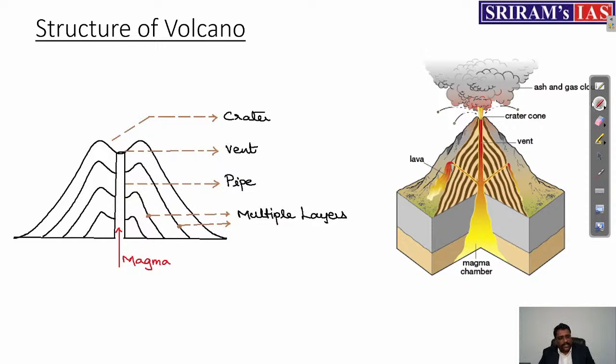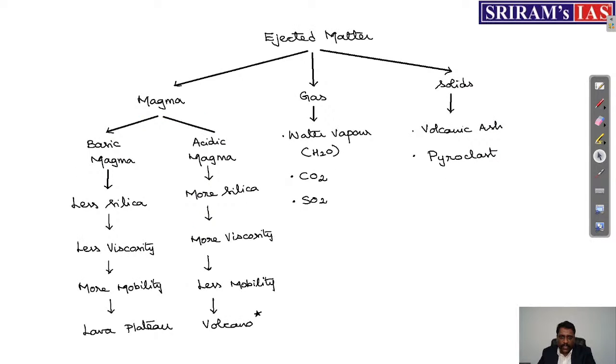And what is very important, my dear friends, a unique feature, more like a trademark feature: any volcano you take, at the apex you may have a depression. And this depression, you call the crater. So these are some of the commonalities that every volcano has. And every volcano you take will have some ejected matter. Whenever I say a volcano is active, it means something should be ejected. That ejected matter itself can be magma.